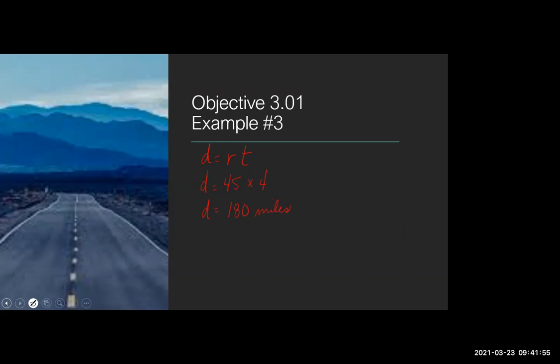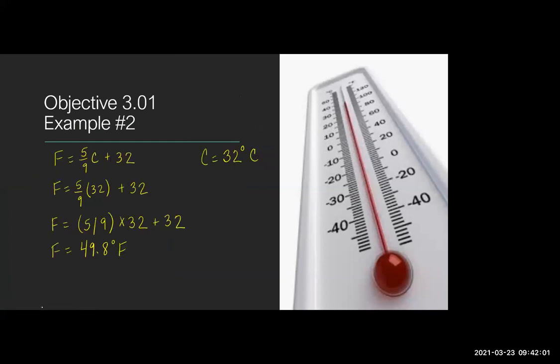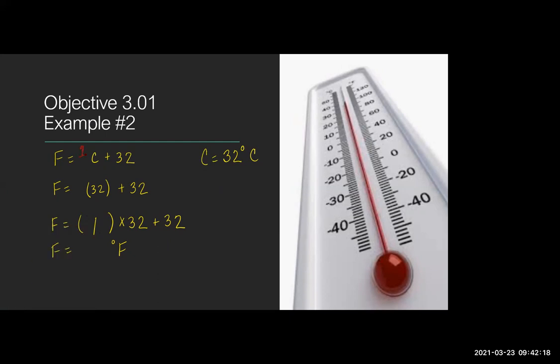Okay, thank you, Felicia, for catching my mistake. Let's go back here. Check out that fraction right there. Let's fix it. I gotta love a good eraser. It's going to make it a little bit nicer answer, truthfully. Now it's 9/5 C, 9 divided by 5. So 9 divided by 5 times 32 plus 32 gives me 89.6. Much nicer answer. Thank you for catching that. I definitely want it to be right here.